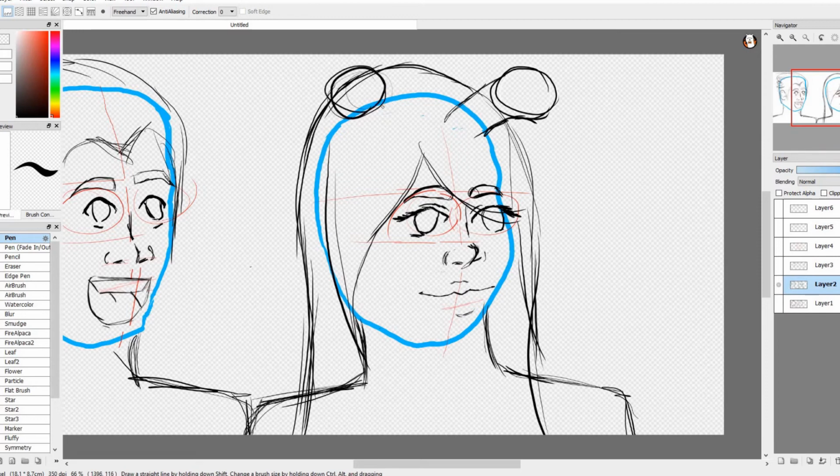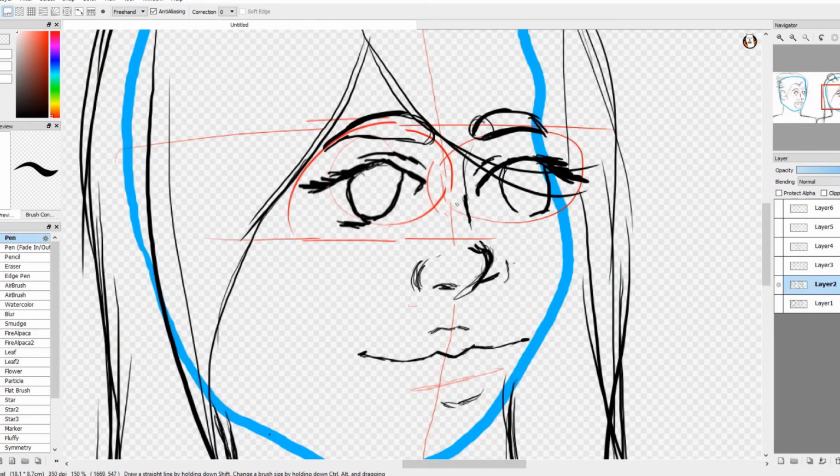And then we'll just do the same on the other side, just add a couple lines. And there are the antenna. I'm not very good with glasses on Roblox characters, but what I do is I start with a line in the middle. So I just draw the glasses frame right here, and then I go down under the eyes and take the glasses out farther than the face. You don't want the glasses to be stuck on the side of the face. You want them to go out to give it some dimension, and then come up just like that.